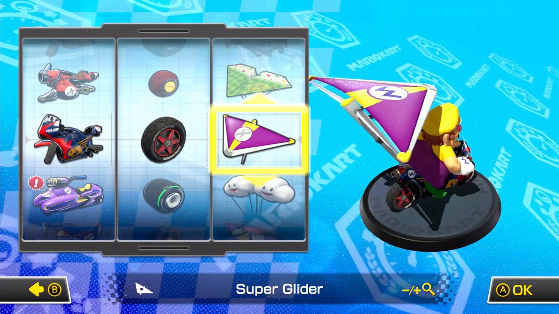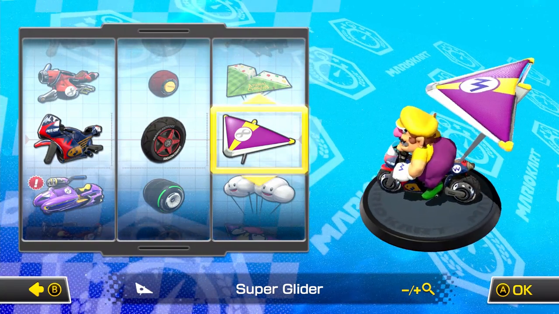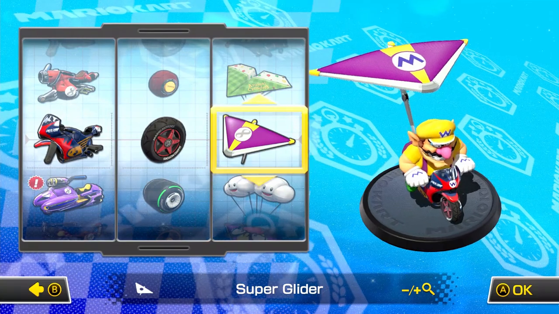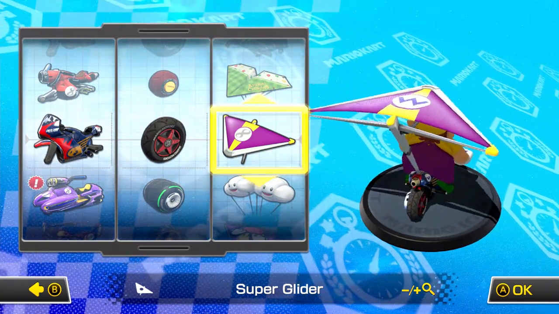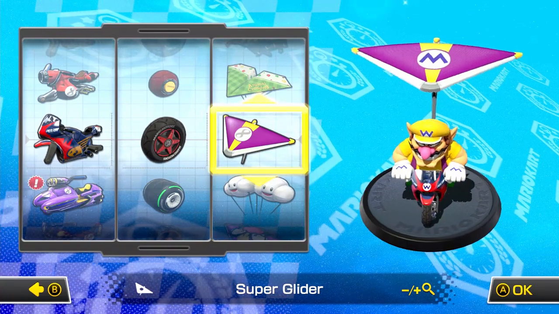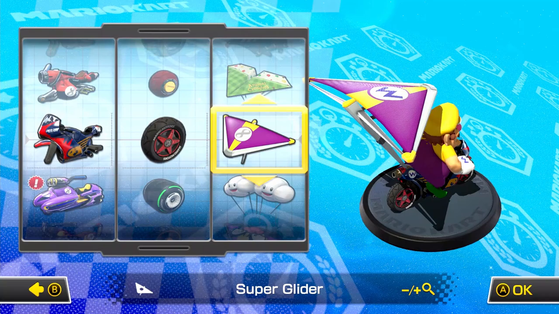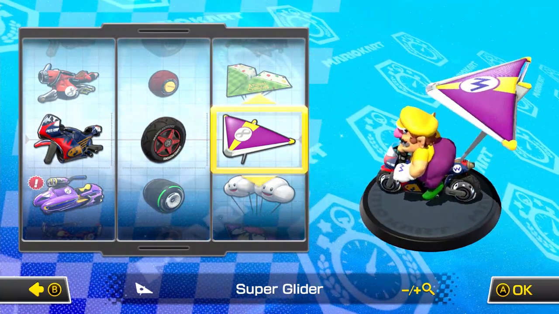Couple things to note about this build. This is the first, and if I'm not mistaken, only track that currently uses an inward drifting bike for the 150cc record. The reason is basically that the turns in Toad's Turnpike are all shallow and long, and inward drifting bikes actually allow you to efficiently build up mini turbos while staying as close to the wall as possible. The other thing to point out about this build is that it's got really high speed. In fact, when you look at all the world records on both 150 and 200cc, it's one of the fastest.